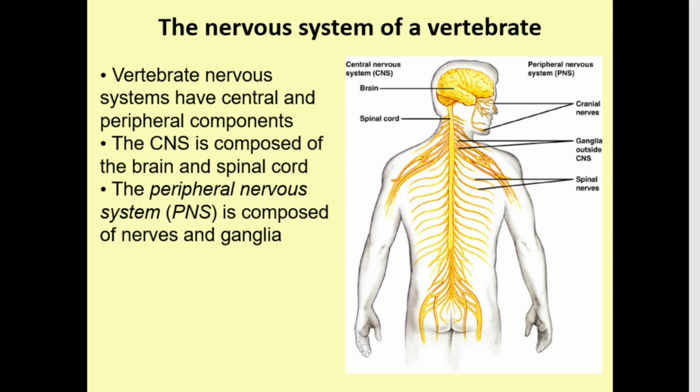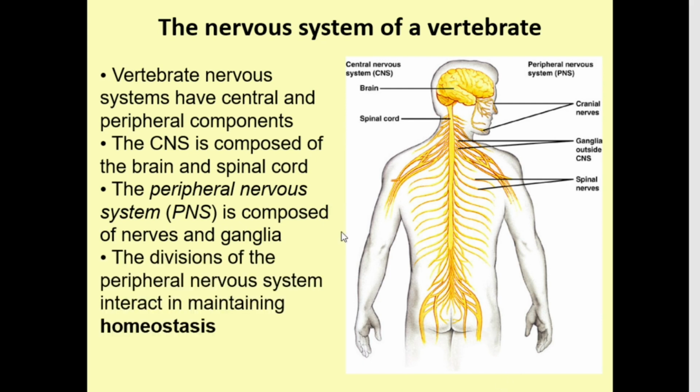But we also have a peripheral nervous system, and this is composed of nerves and ganglia. So you can see all of the nerves, so the spinal nerves moving out here, and some of the largest cells within the animal body are found in vertebrates that go from the base of the spinal cord down through the legs. So you can see them moving down here. So these are essentially controlling homeostasis. So they are helping to control and monitor the inside environment of our body, but they are also detecting information around the body, so detecting sensory input from the environment around us, and then the peripheral nervous system will deliver that information into the central nervous system, where it will then get processed, and then the central nervous system will send a response out again via the peripheral nervous system.